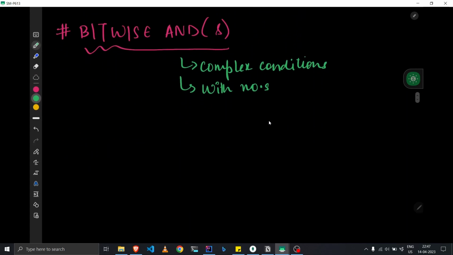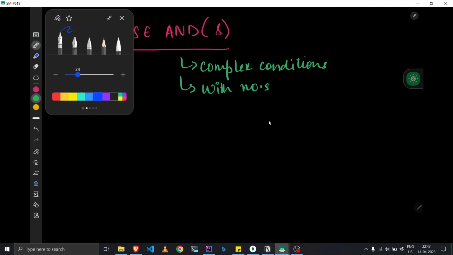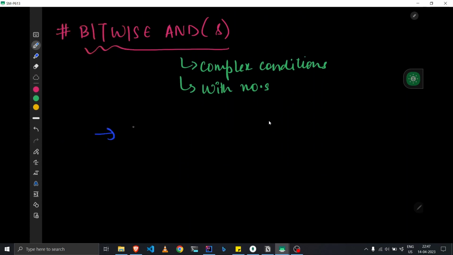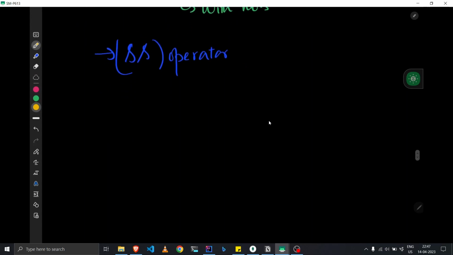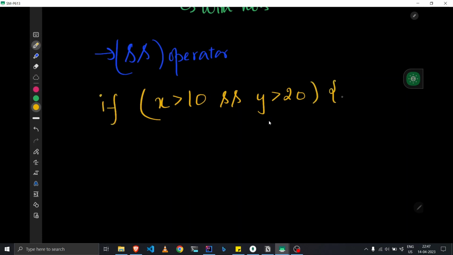So you might have studied the and operator in Java, this one, right? This is used for comparison, I mean adding conditions, right? So let's say x is greater than 10 and y is greater than 20, and this goes inside an if block, and then we have some executions to do.